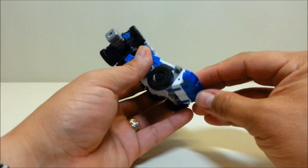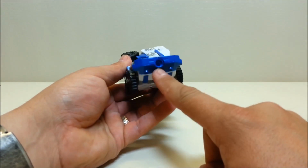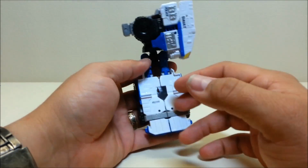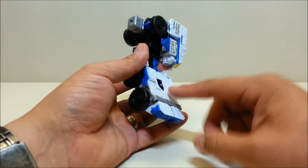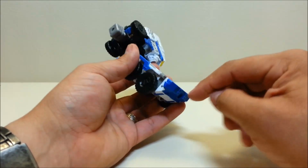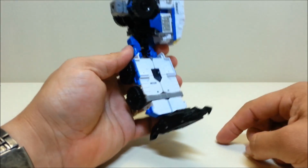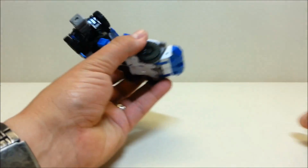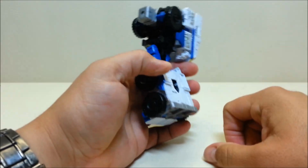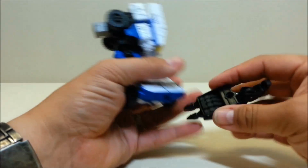Now, some pictures show him like this with the extension right here for the leg. This guy is similar to Drag Strip with the Stunticons, where you had a longer arm mode. This guy down like this will not work for leg mode because it'll make this leg longer than all the other limbs. So it won't work for leg mode. You have to bring this guy up for leg mode. But for arm mode, some pictures show him like this, and that's okay.